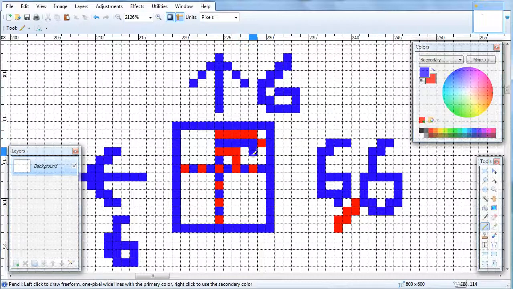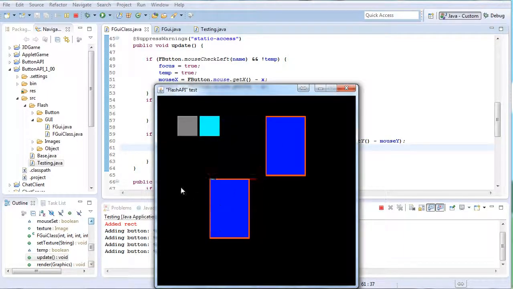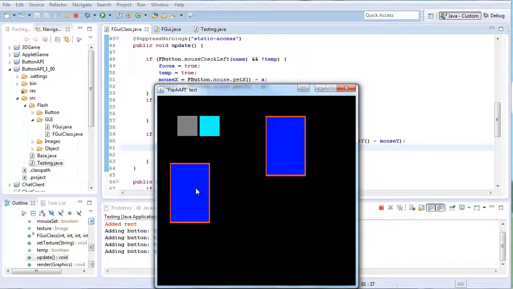Who wants me to sit around and do this all episode? Me. Anyway, who cares? Yeah, I hope you guys understand. Anyway, and then it sets the button to the new X and Y as this, so the buttons follow, and that makes it move. Awesome.